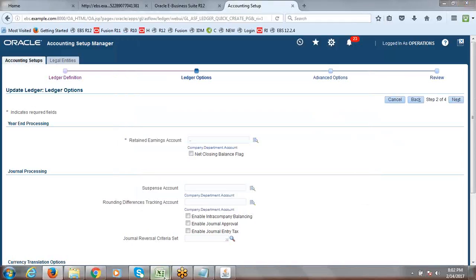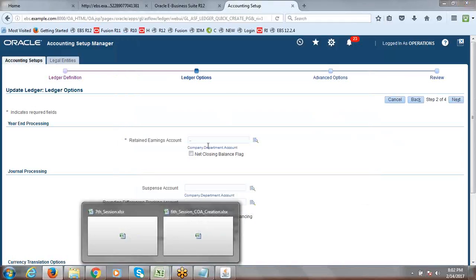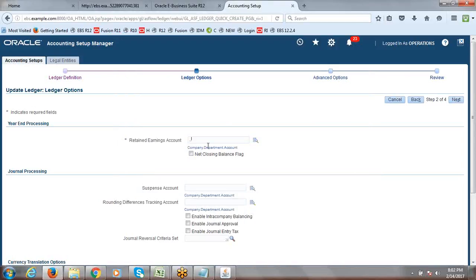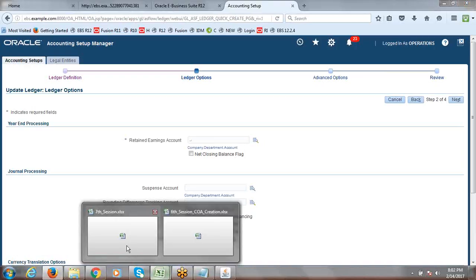After giving the retained earnings information here, the account code combination, what is the next step we have to do? We'll discuss that. But by the time we start with the transactions, it's definitely a must, it's mandatory. Before that it's required. We'll complete it. But instead of waiting, it may take 10 minutes, 20 minutes, half an hour. There's no fixed time within which it will get updated. Generally it gets updated immediately, sometimes it takes time. So instead of waiting to see the updates, we'll proceed to the next step. Anyway, we have to do that. There's no huge dependency.